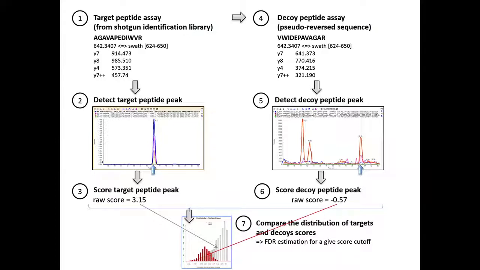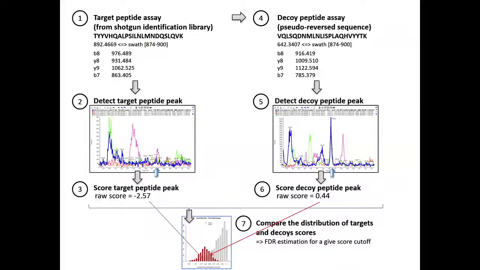And then after you acquire and extract a lot of targets and a lot of decoys, you basically get this type of picture that you may be familiar with from the decoy database. Here are the distribution of the decoy scores and the distribution of the target scores, depending on how you extracted them. Of course, sometimes the targets look much better than the decoys. Sometimes it happens just the opposite. So in this case here, you see that the target peptide is barely visible. It's not visible, so the score reports the best scoring peak in that picture, which is very bad.